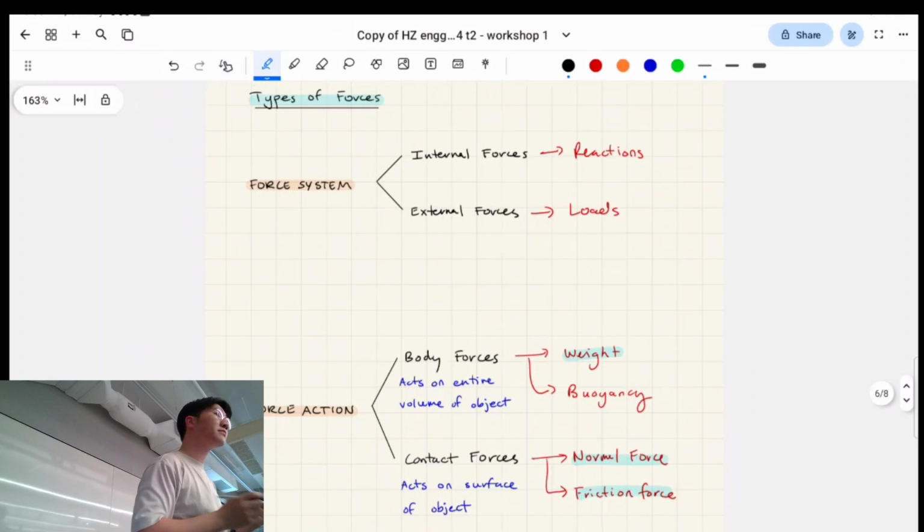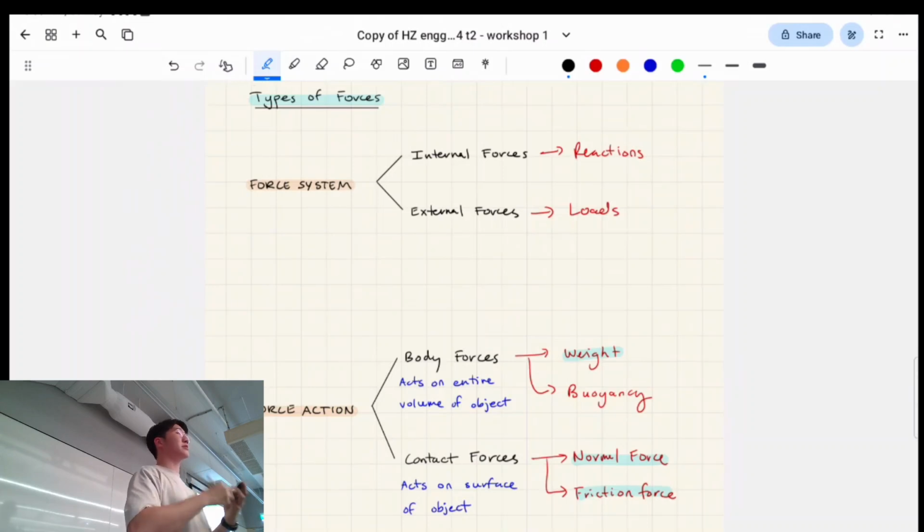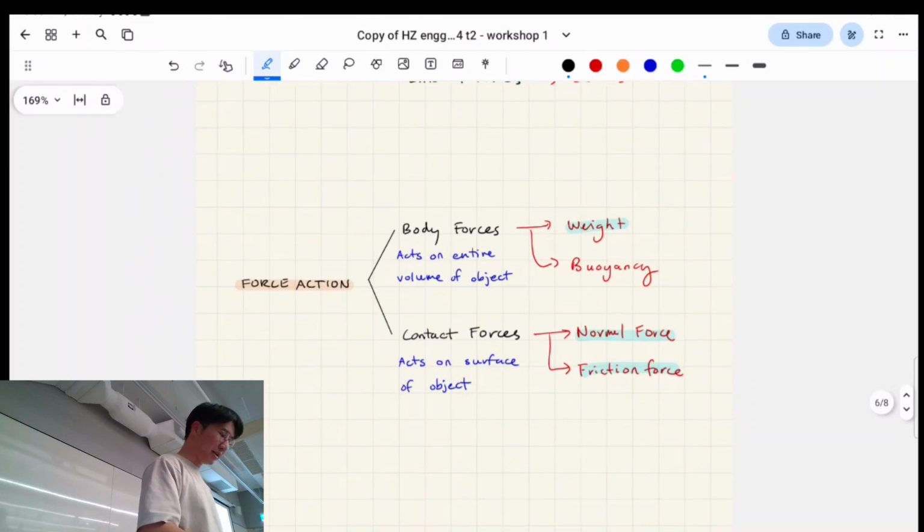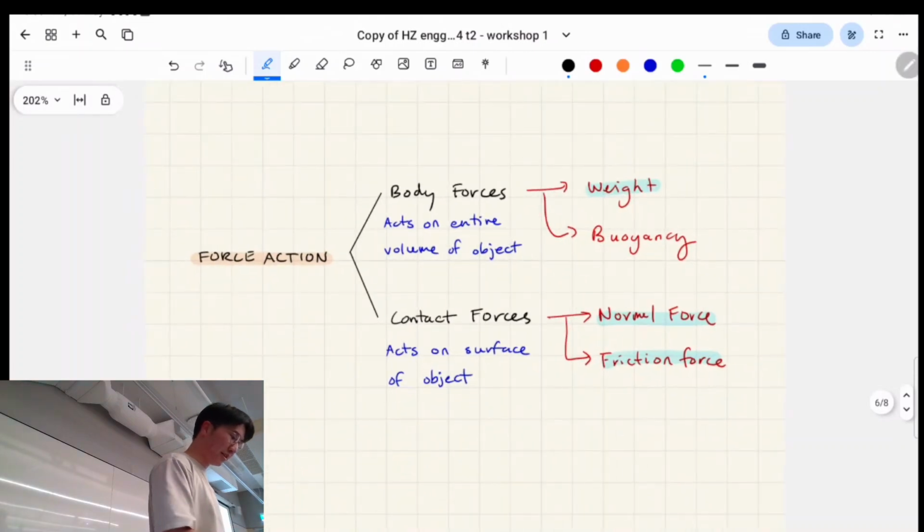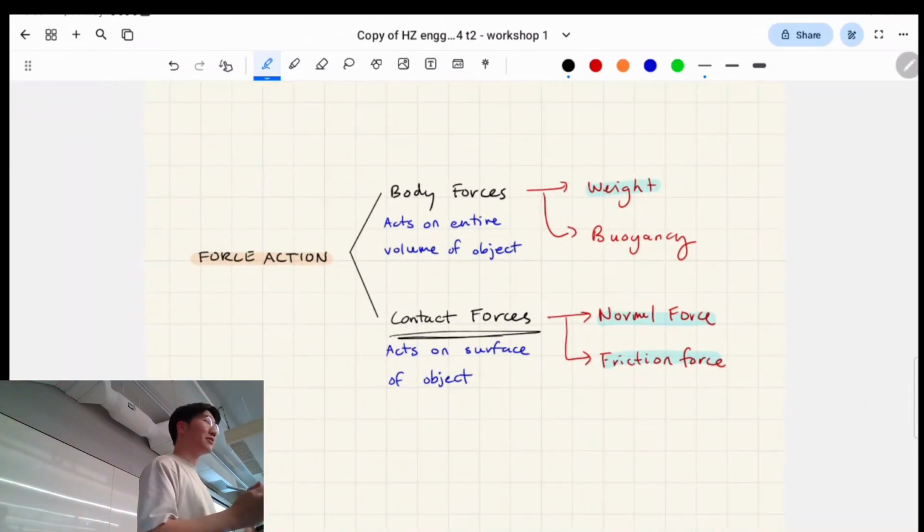Tension force concept? Okay, that's a very good question. Sorry, are you doing civil engineering, mechanical engineering? Okay, so you will do mechanics of solids, and you'll understand this a bit further. But essentially, it's under contact forces, and the reason for that is for a rope. This isn't really in the course. It's kind of outside the scope of this course.